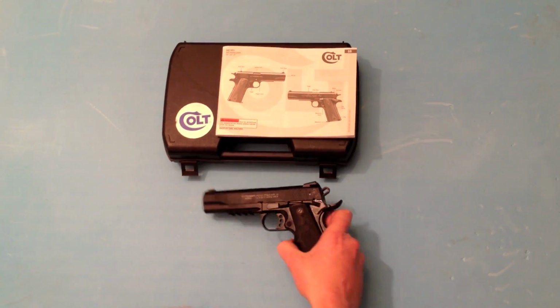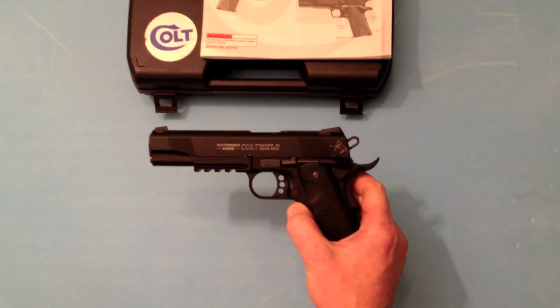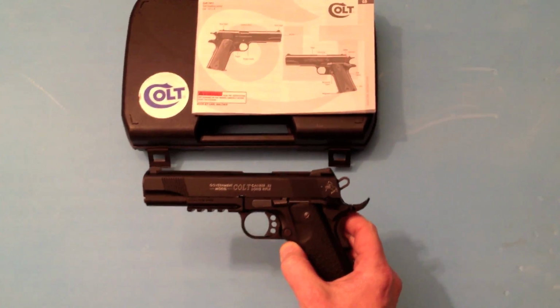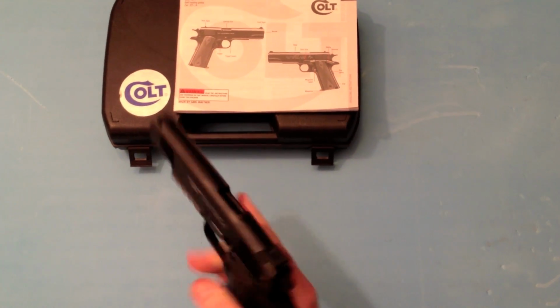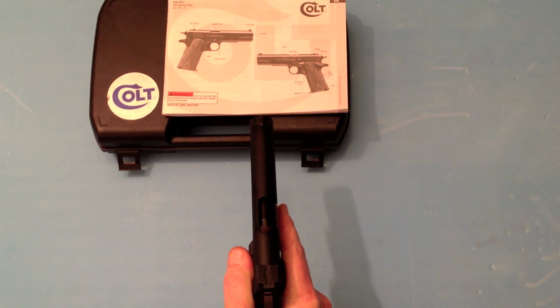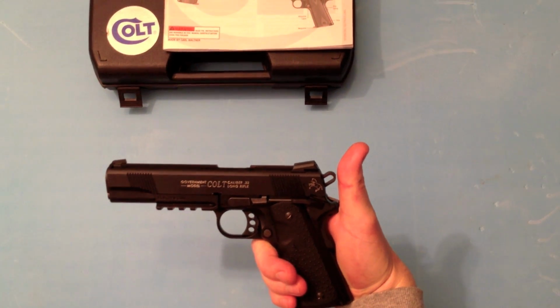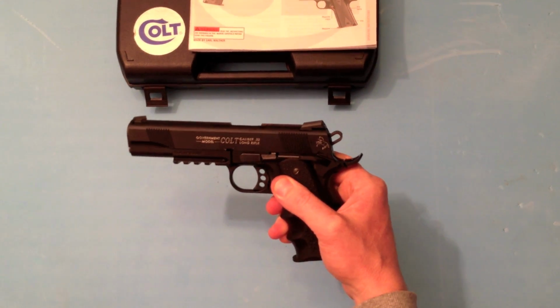Now the approximate price of one of these pistols here in Australia, looking around the $800 mark, so it's not a super expensive pistol, but it's not super cheap either. But you do get the quality with it. It's very well made. It does feel the weight, and it's definitely got the look of the Big Brother 1911s, like the 9mm and the 45s. So overall, it's just a really good pistol.